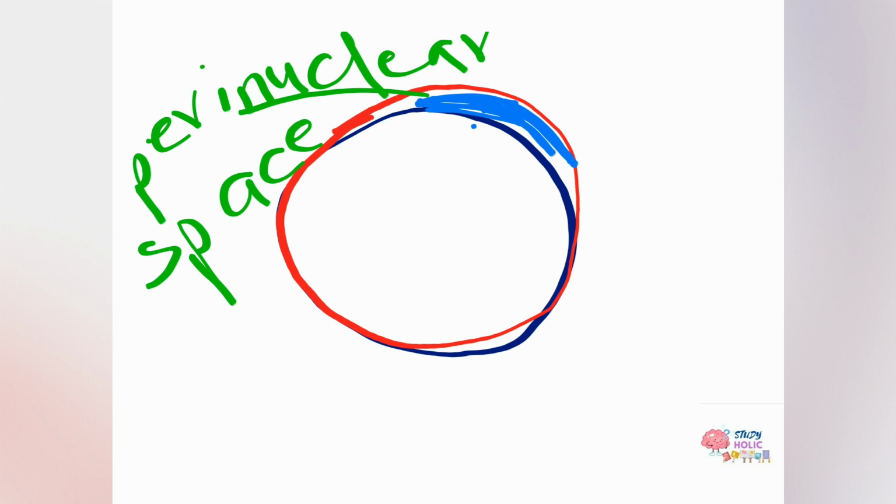Okay, so jot down all the points. First of all, the nuclear envelope is a bilayer. Then these two membranes are separated by a fluid-filled space known as the perinuclear space. And then the nuclear envelope is also covered with ribosomes, and thus it is connected with the membranes of the endoplasmic reticulum. So let's talk more about the specifications.